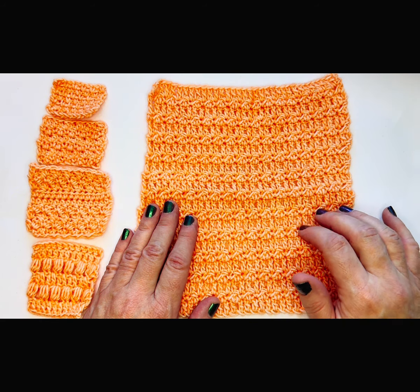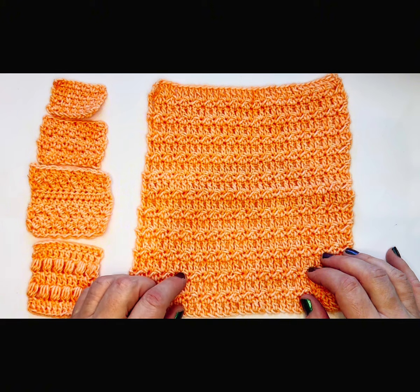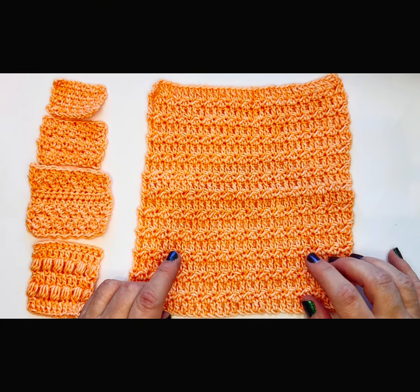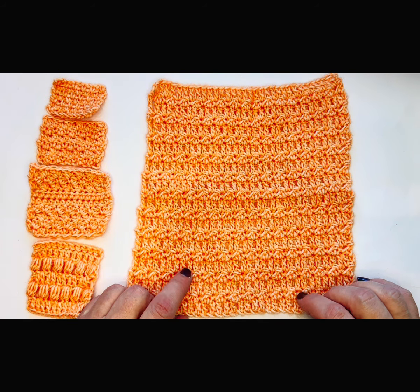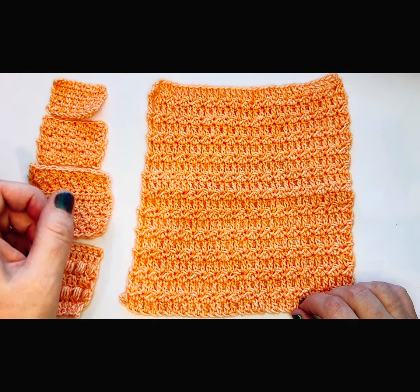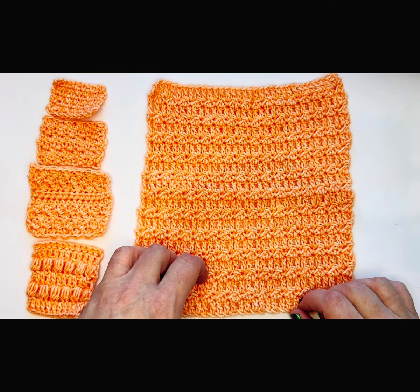Most dishcloths work well at about 7 to 8 inches square, which is roughly 18 to 20 centimeters. For mine, I chained 38 stitches to reach that size with DK weight yarn and a 4mm hook. Of course, you can always adjust the number of chains if you'd like your dishcloth larger or smaller. Just keep your stitch multiples in mind depending on the stitch pattern you choose. But don't stop there. You can experiment with other stitches to change up the look and feel of your project.